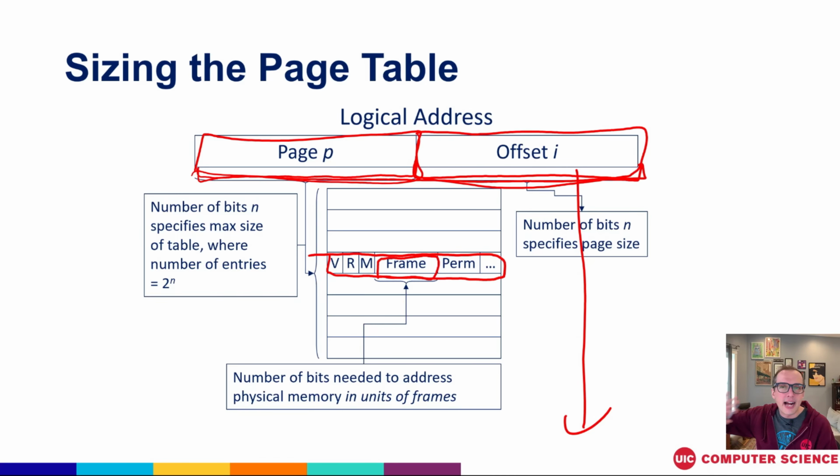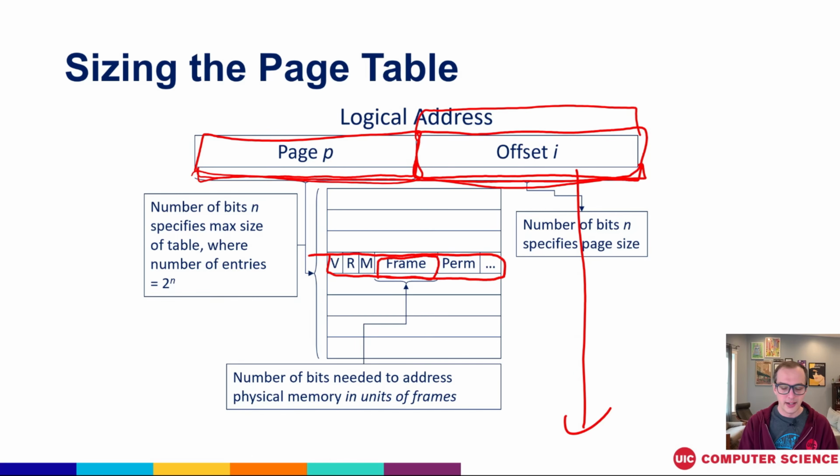We're basically going to not think about the offset, but what the offset does is it tells us how many bits of the entire address need to be used for the offset within the page. Sometimes our pages can be 4 kilobytes. Sometimes pages can be much, much larger than that.